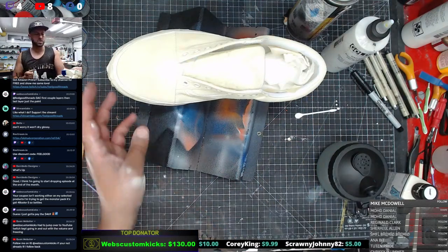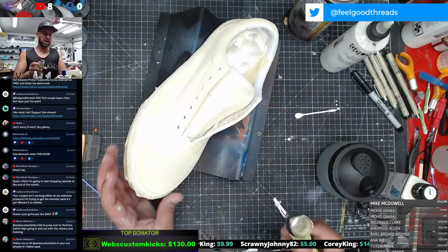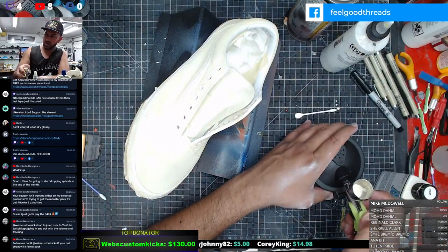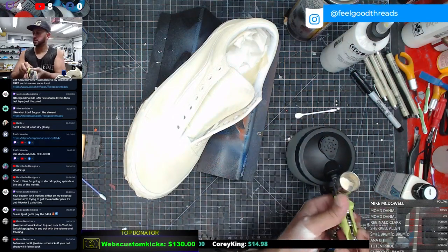All right, y'all. So this looks good. I think I'm going to dump the rest of this out. I am a little concerned about that little section here, so let's just knock that out real quick, and then we'll get into orange next.